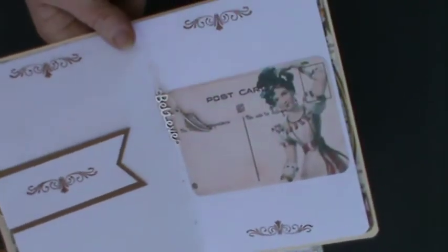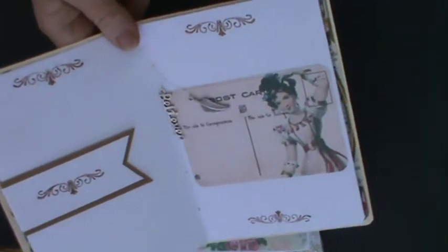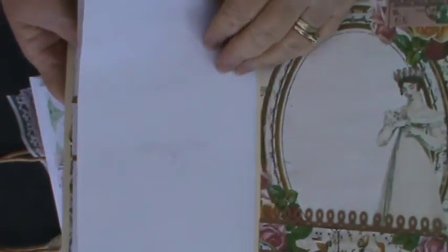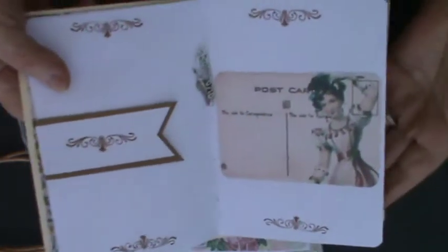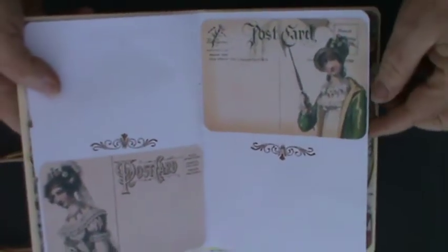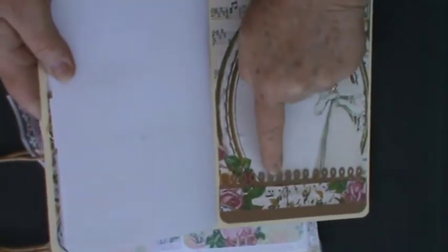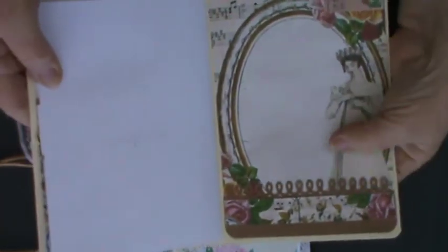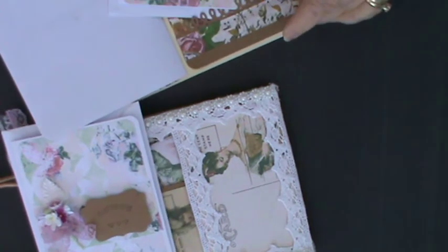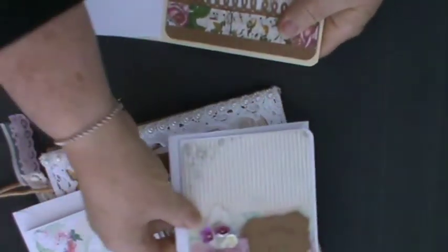I've tied off the center having stitched in the pages, and I've used a feather and the word 'believe' as central little decorations at the midway point. On the next page there are more of the postcards, as you can see, with places to journal or add extra bits as you please. The back page is absolutely clear and there's another little tuck spot pocket at the very back with a lovely decorative edge where you can just slot something smaller in.